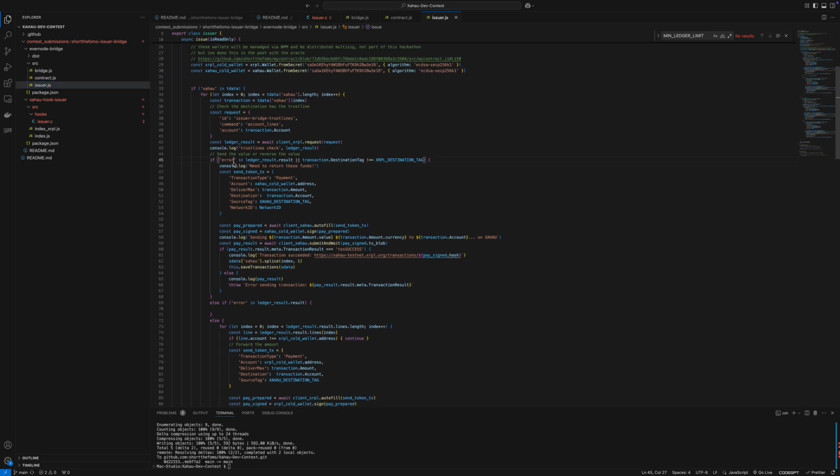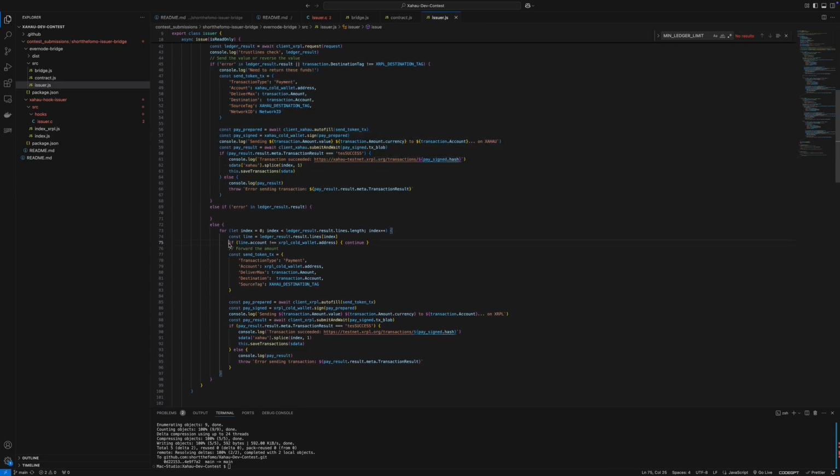There are 2 states we have to look out for. If the user sent return fees back to that cold wallet but incorrectly specified the destination tag, because we're using the destination tag as the network ID identifier, it's going to return the value. So if a user erroneously sends back tokens to the wrong destination tag, all that's going to happen is this hook is going to give them the tokens back. But that's what that bit of code is doing over there. I need to remove that.